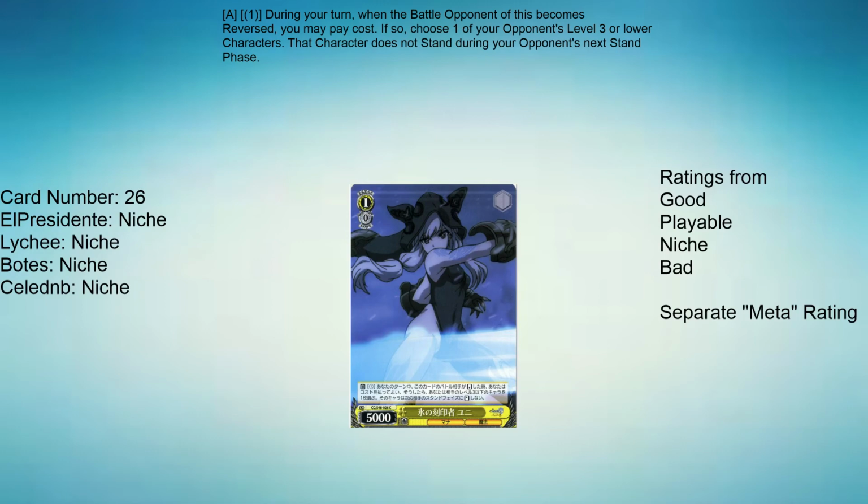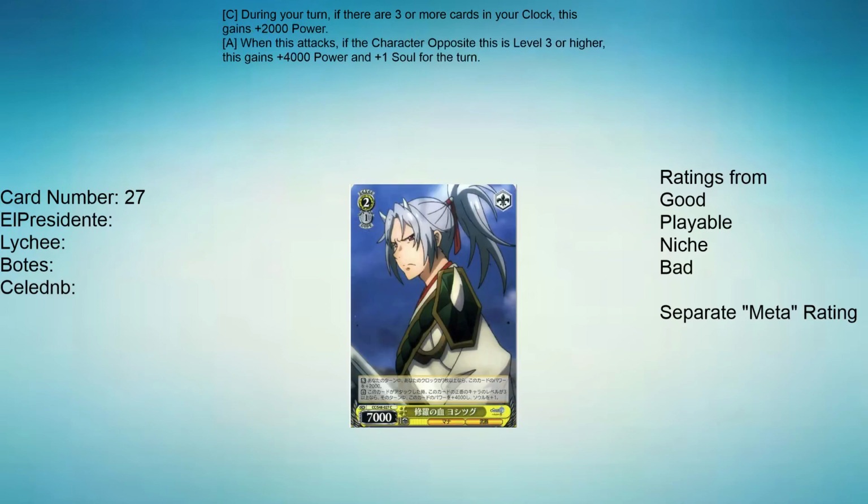Are we up to the event yet? No, we have one more card. What? Arc, the blade that cuts through the dark. Oh no, sorry. Yoshitsugu.